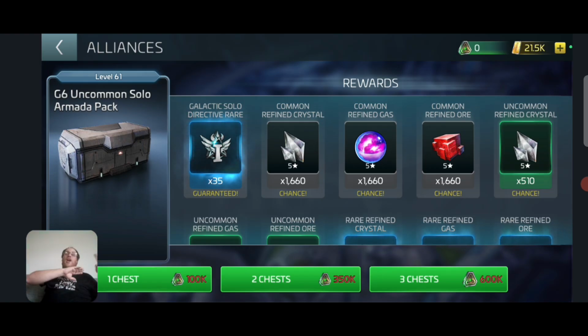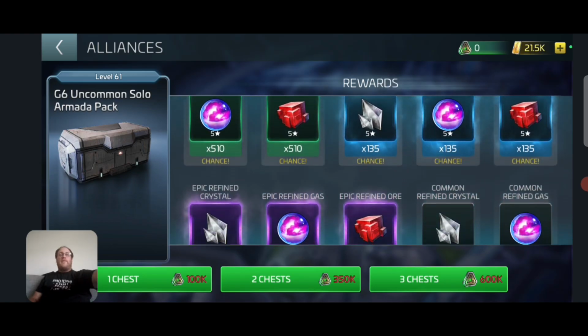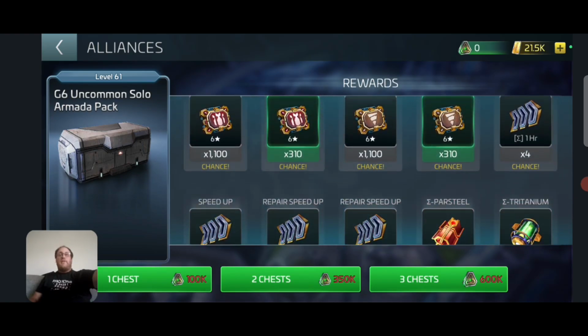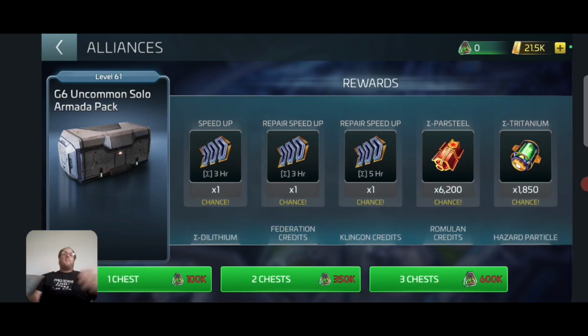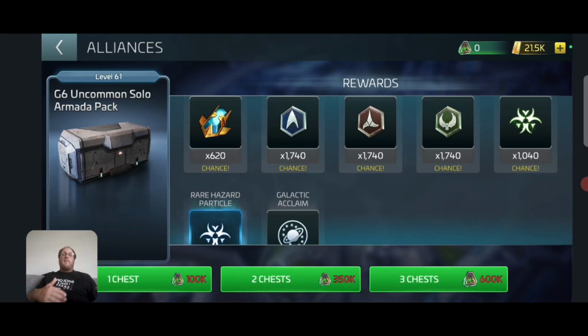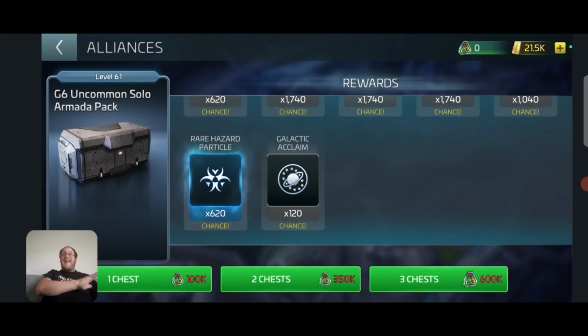So as you can see here, solo ones guaranteed 35. No more RNG on the directives. You're guaranteed these ones. But as you can see as well, you're getting G5 materials, G6 materials, parts for the G5 and G6, more Sigma speed ups, more resources, more hazard particles, and also rare hazard particles. So we're going to have them, and a chance to get some galactic acclaims, so increasing the hull health of your ships. That's the uncommon.